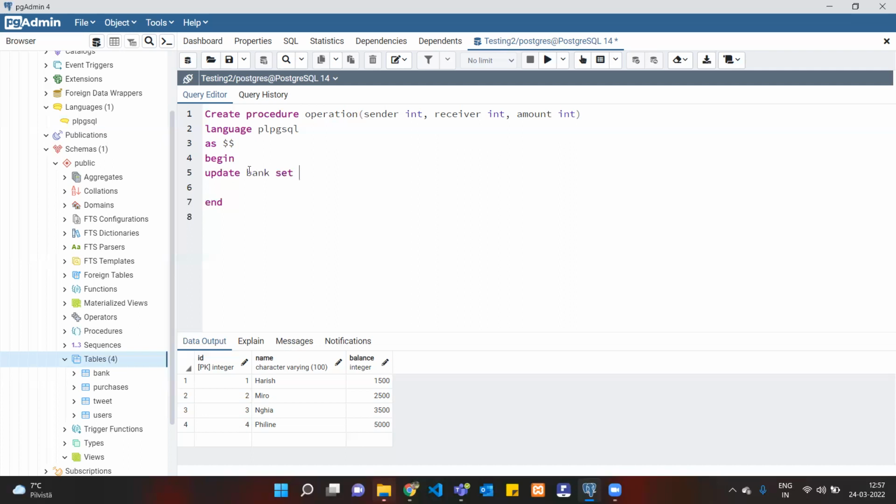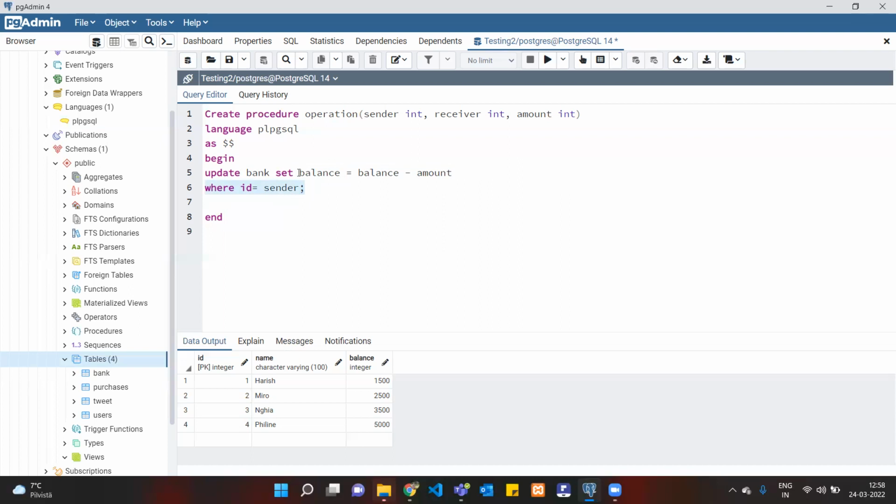Okay, we will set the balance equal to balance minus the amount which we give as an input, where ID equal to sender. You got what I'm trying to do. I'm just trying to update the bank table and reduce the balance of the sender.